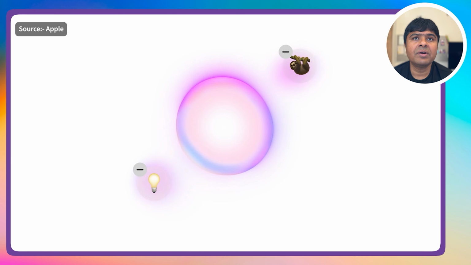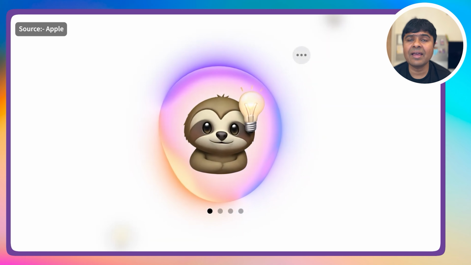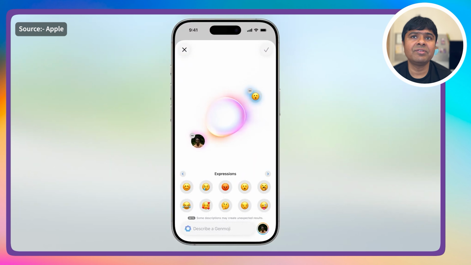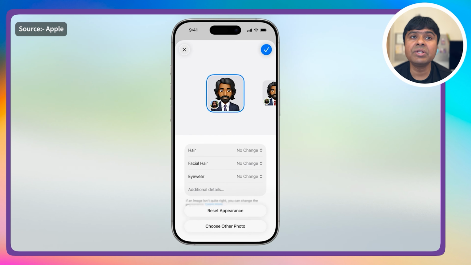On the image generation part, Apple already had a bunch of different Apple Intelligence features last year, but today they have added a bunch of different things like Genmoji combinations. So previously you could generate different images, but now you can combine those images and create a completely new combined image. Is it really helpful or practical in any way? Is it actually useful? I'm not really sure, but this is something that's available to you.